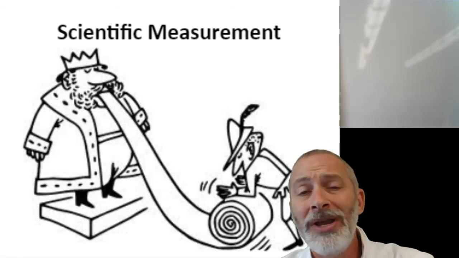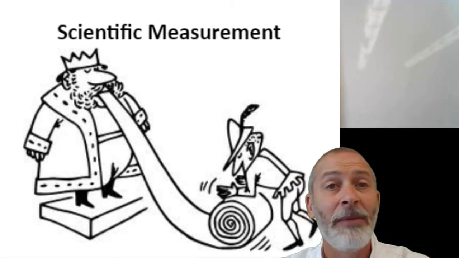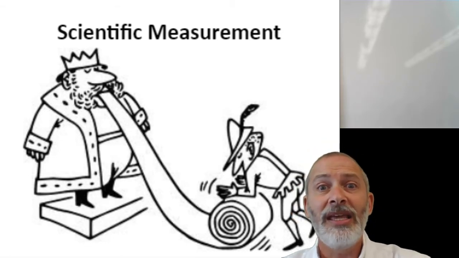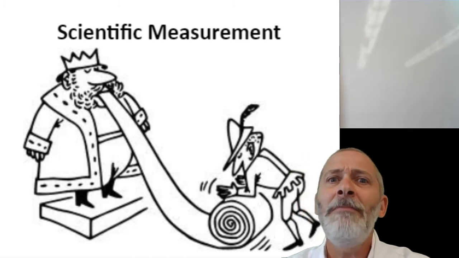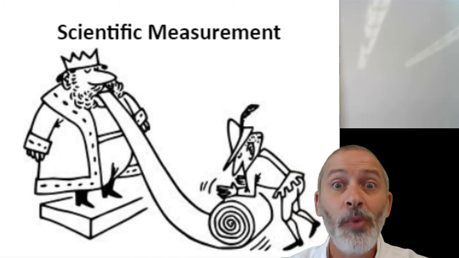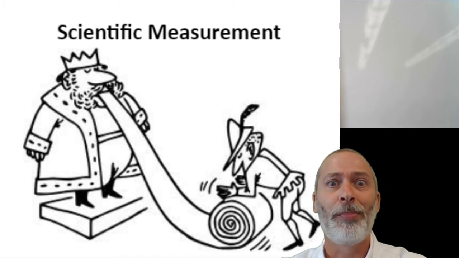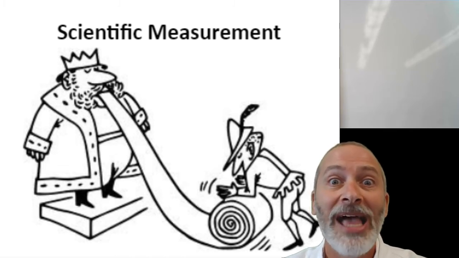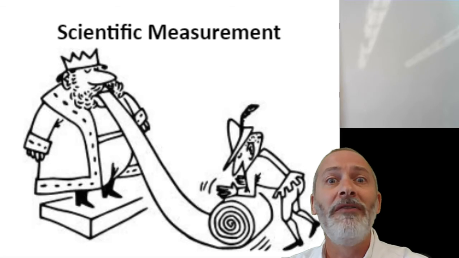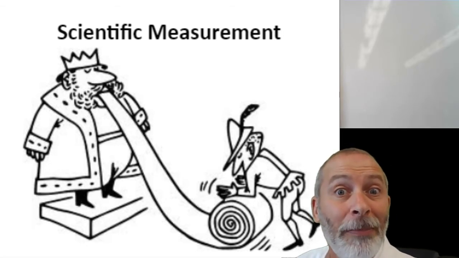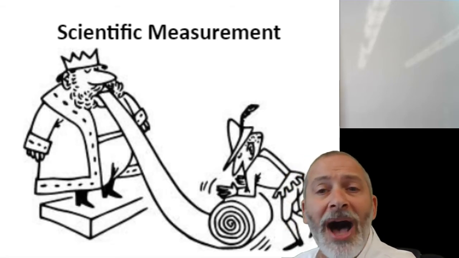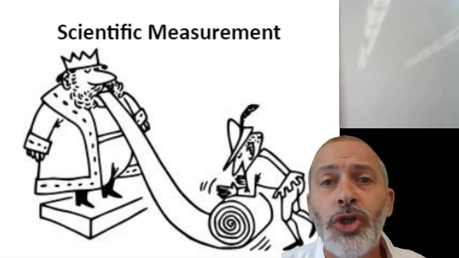What if one king died and another king came on the scene and he was much shorter or much taller than the previous king? Imagine what that would do to all of the architectural plans for someone building a house. Oh my goodness, all of the measurements would be off. How terrible would that be? Other body parts have been used in history.